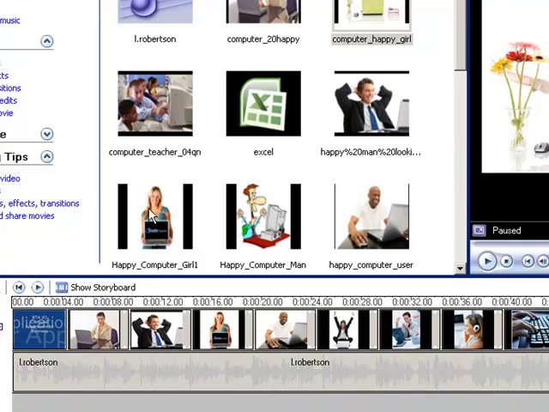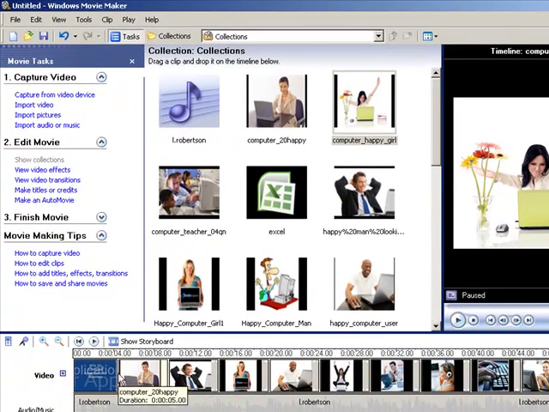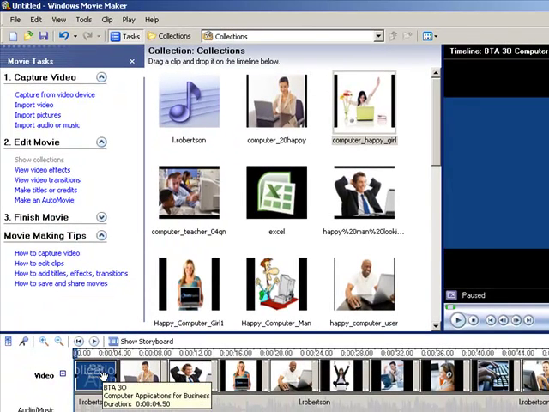And then when you're ready to preview your movie, you would just hit play. Now, because I'm actually taping, I'm afraid my computer won't be able to handle both. Just trust that this will work very nicely, and that the voice that I have in the background will play, and the pictures will go from, of course, the title clip to the next one to the next one.